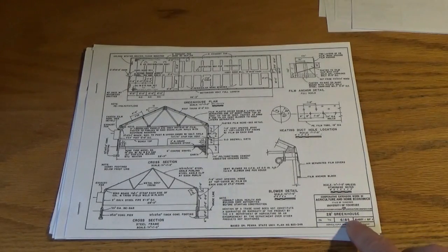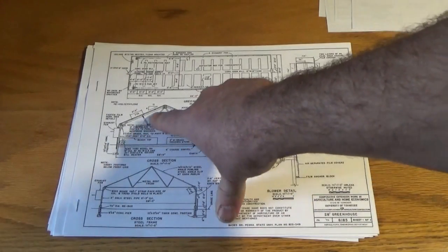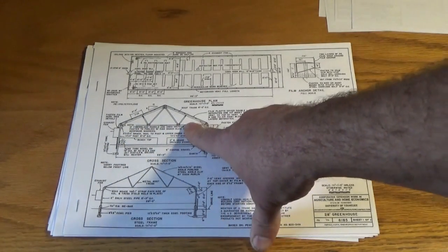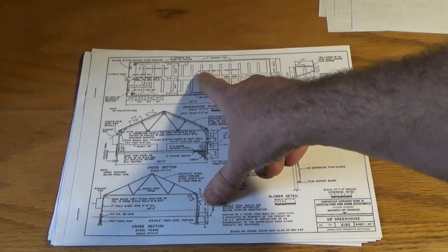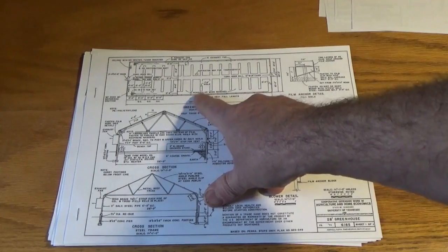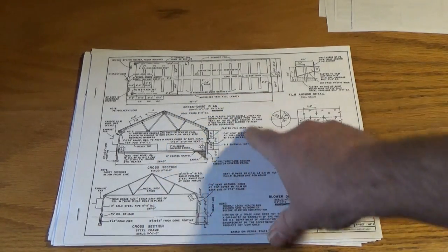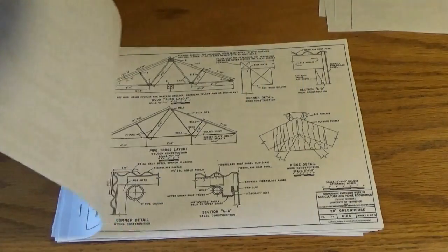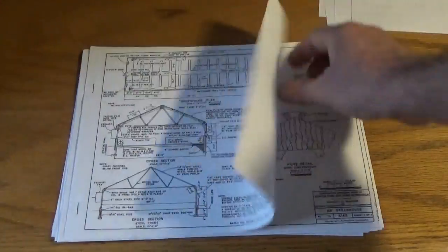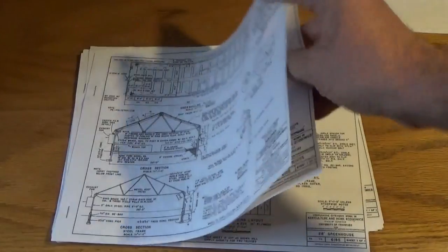Here's a 28-foot greenhouse, and it looks more like a garage in construction, the way the trusses are set up. And they've even got, it says aspirator box for thermostats, peninsular workbenches, motorized vent, full length. There's so much detail in these. It's just really a lot of information for me to go through and get ideas. So I greatly appreciate it.